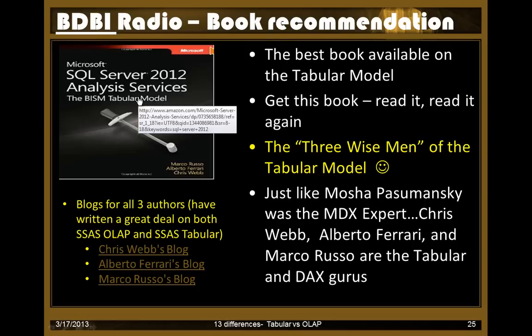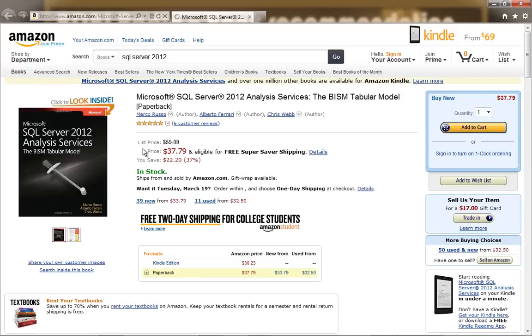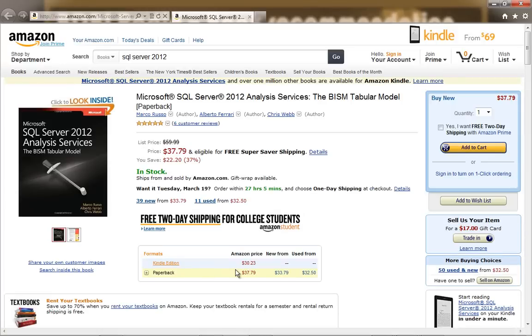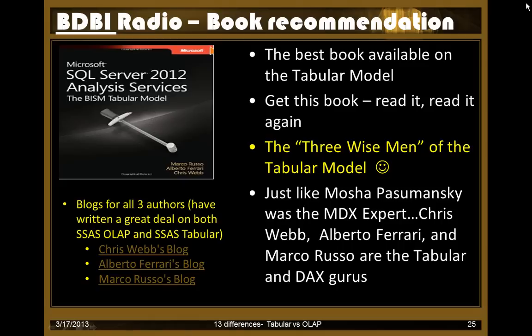As of the last time I checked, you can get it for about $35 or so. Okay, $37, and you can get the Kindle edition. Obviously, you get a free Kindle reader for a laptop. Again, not trying to sell anything to anybody, but people ask me for reading recommendations, and if you want to get one book, this is the book to get. There's six very good reviews up here. I wrote one of them, and this is a fantastic book.